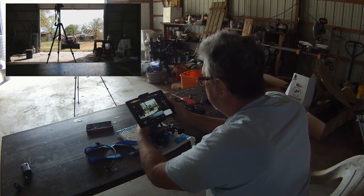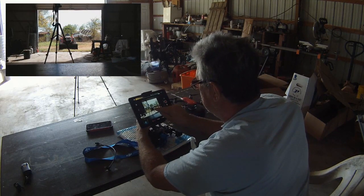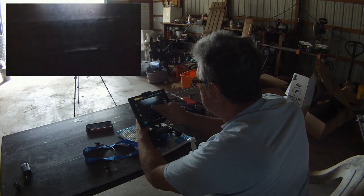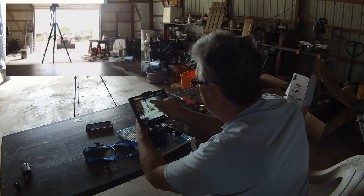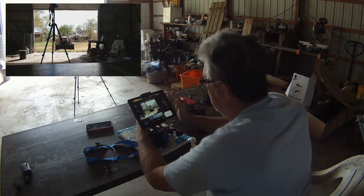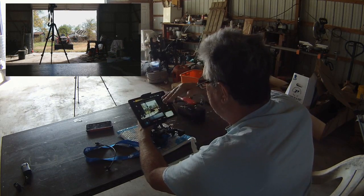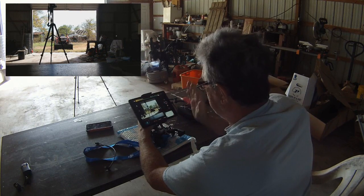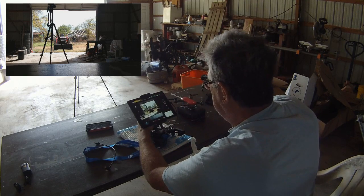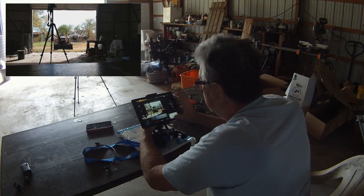I'm going to put the Spark up on that box. One thing I've noticed — I can take my finger and put it on the screen and pan up and down. You can actually pan up and down with just your finger on there, which is really cool. Now the Spark doesn't have the yaw pan like the Mavic does — it just has the up and down movement and can correct for bumping, but it doesn't do the side-to-side panning.